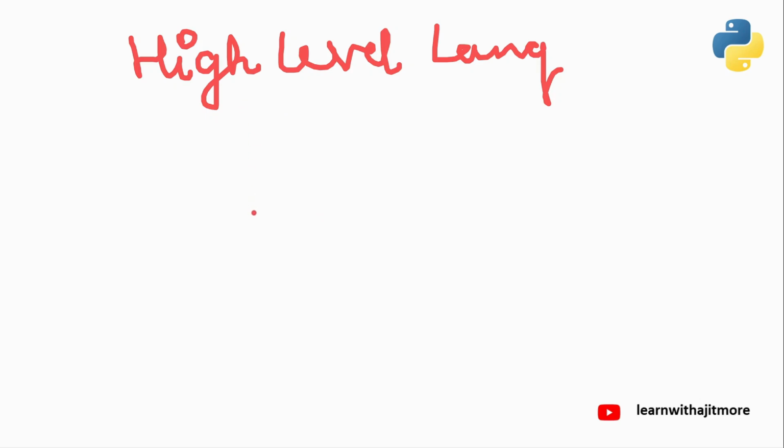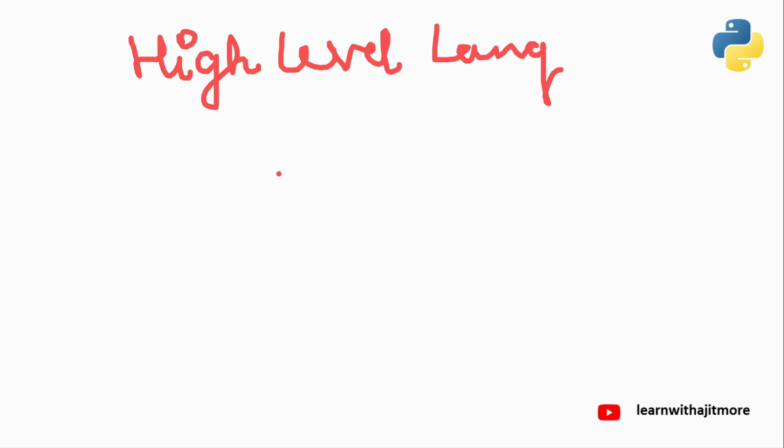So it is high level. Why? Because it is more close to English, more closer to English words. Many English words are used, and the program is also expressed in that way. And here, a lot of low-level details are kept abstract, hidden. Like you don't have to deal with the hardware, the memory management, how internally memory management might be happening, how it is dealing with the hardware, how it is fetching values from the keyboard, how it is sending to the monitor, how the CPU is fetching instructions and doing the number crunching. Everything is kept abstract. You don't worry.